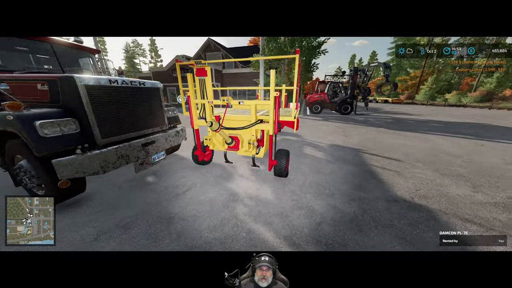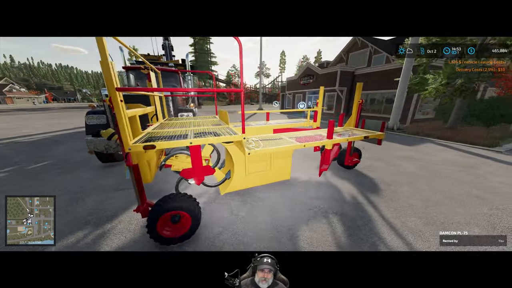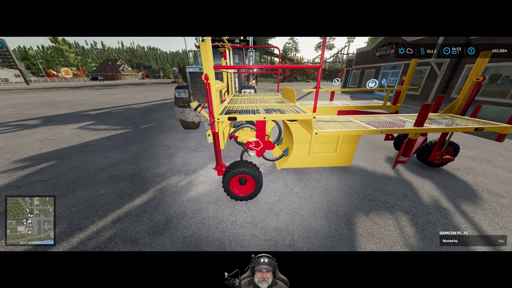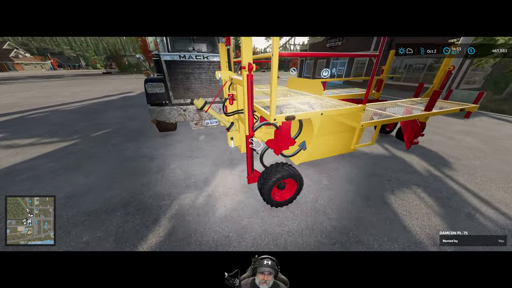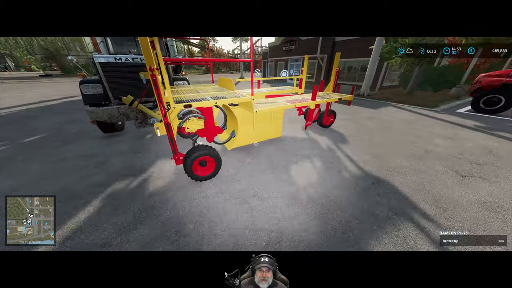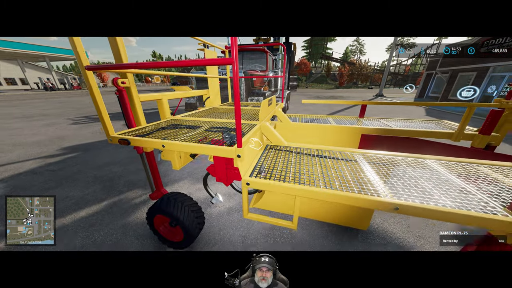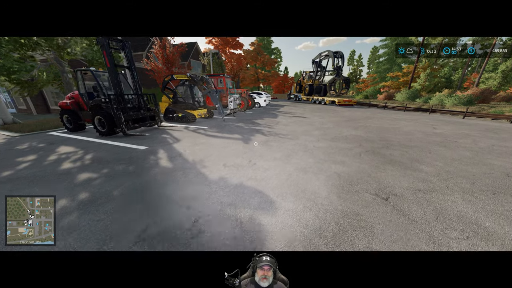This has been in Farming Sim 22 from the start, so this is actually not a new piece of equipment. But the upside to it, I think... Oh, look at that. It's got like little tillers there. That's kind of neat. The upside to it is I think it's pretty fast. The downside to it is it doesn't... I don't think it holds a lot of trees, so you have to continually refill it.